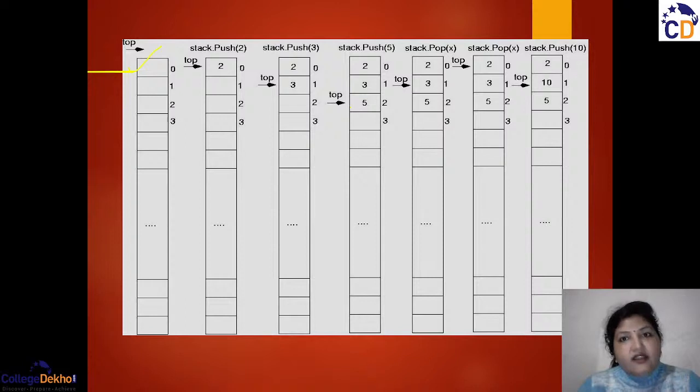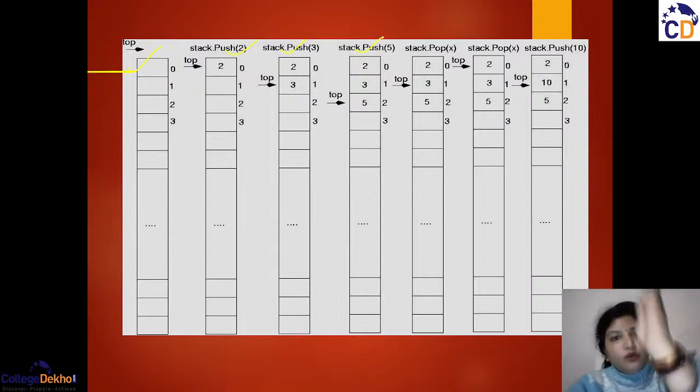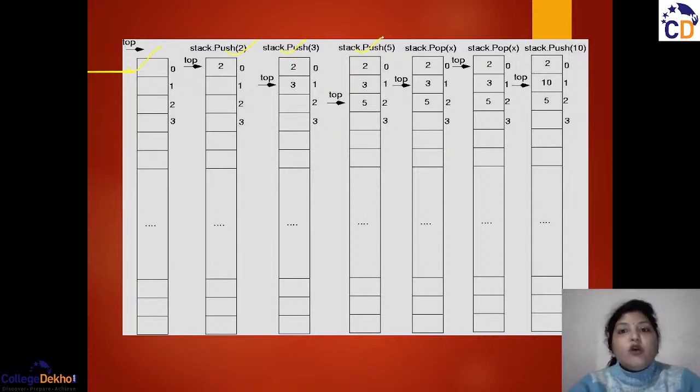Here we have inserted 3 items using the push operation. What are those 3 items? 2, then 2, 3, and then 2, 3, 5, right? Understood?